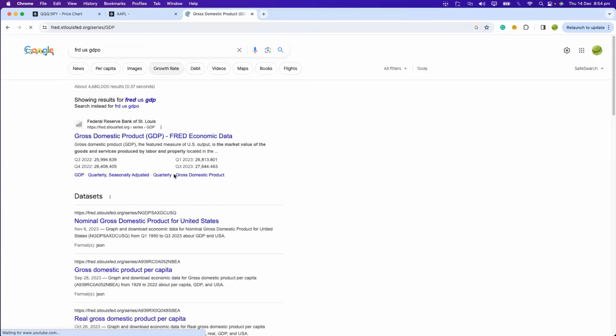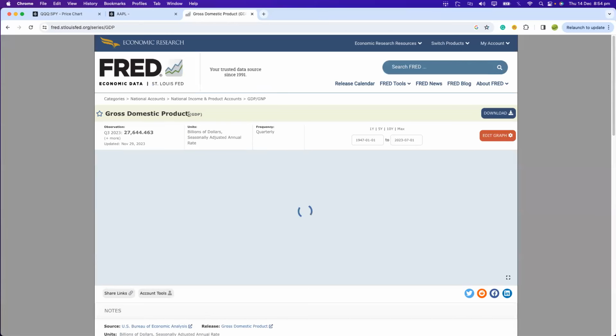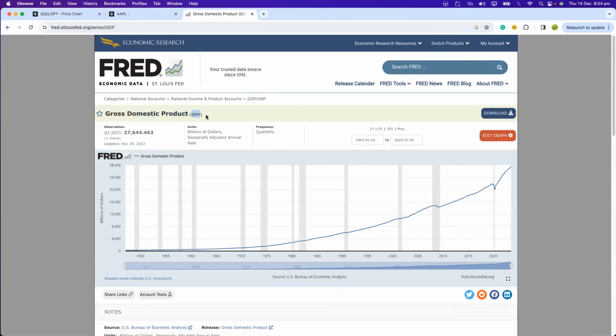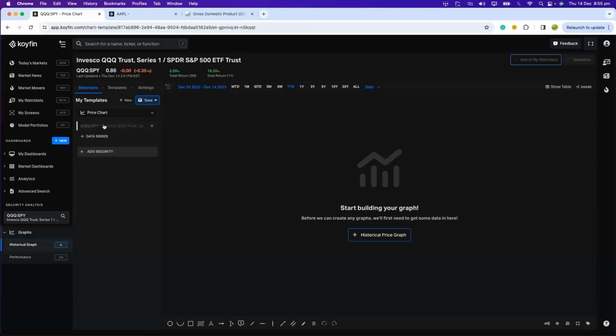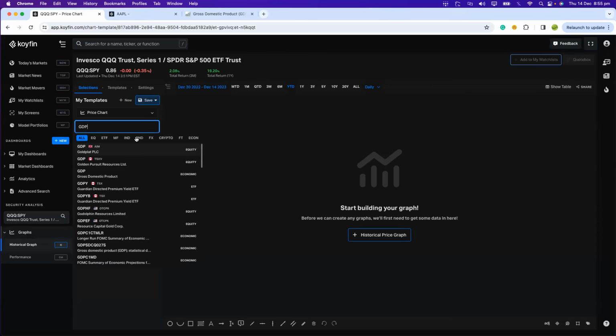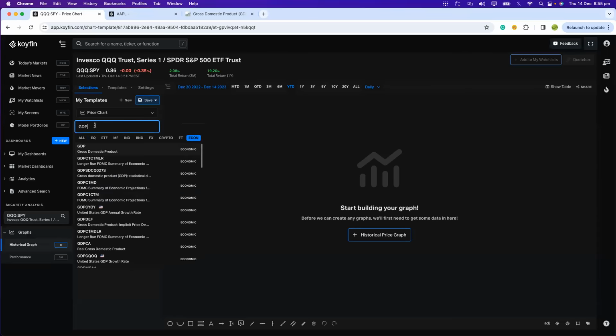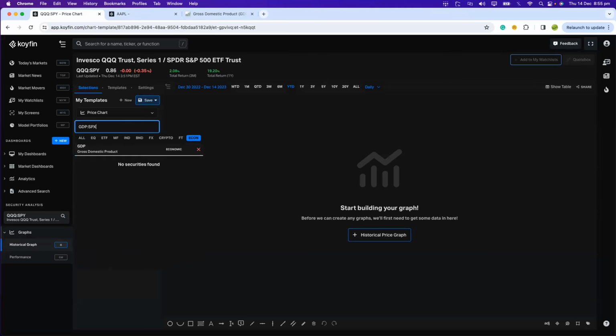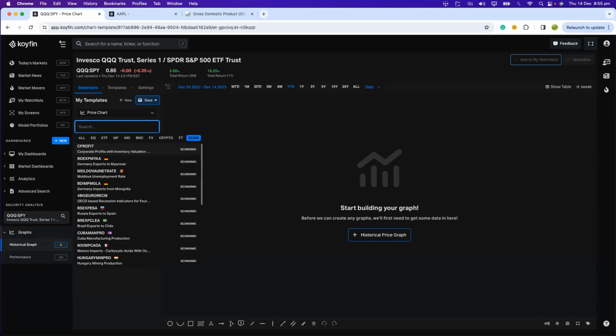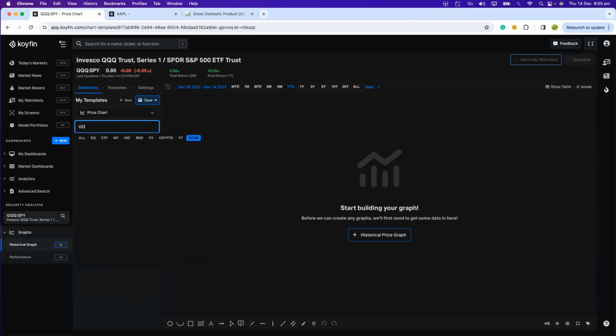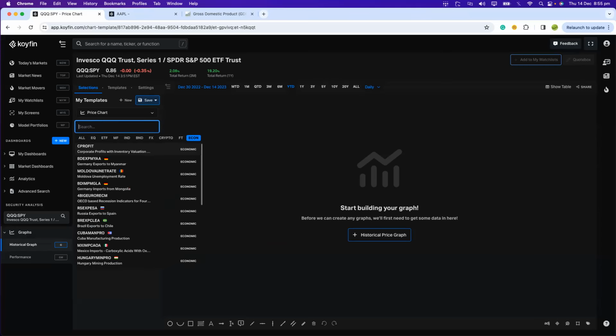So that's the ticker, GDP. If you do SPX colon GDP, and it's colon, not semicolon. SPX colon GDP.